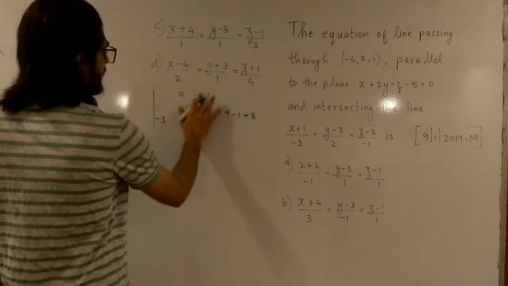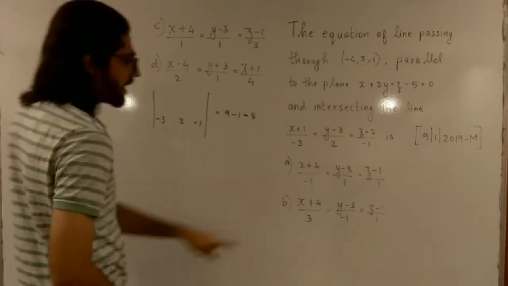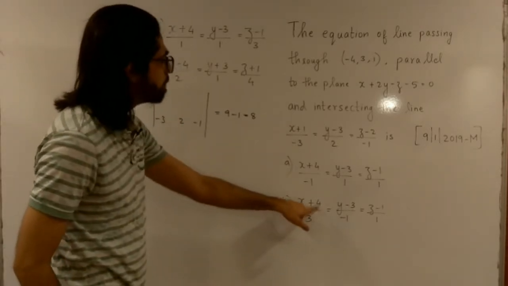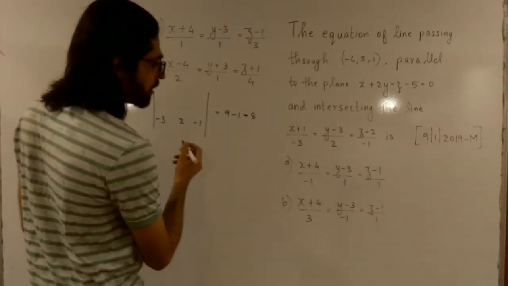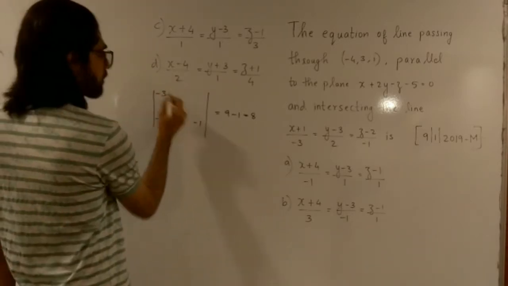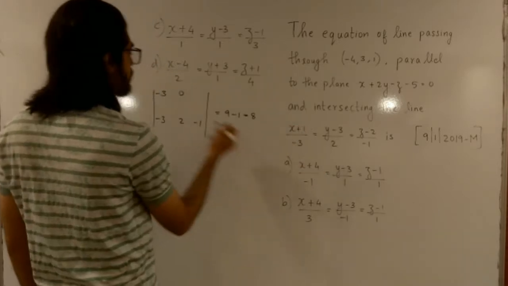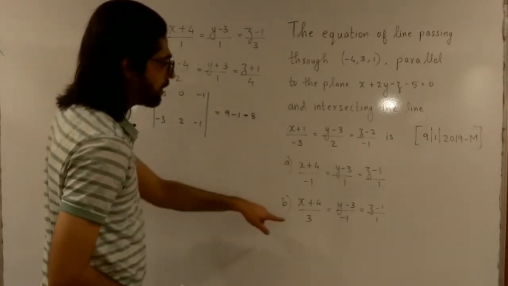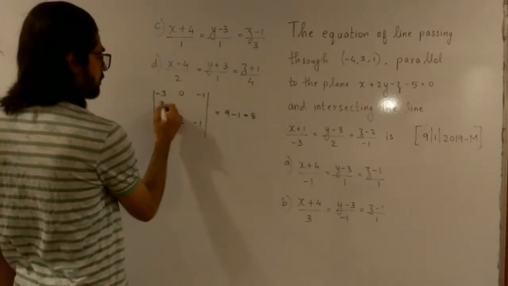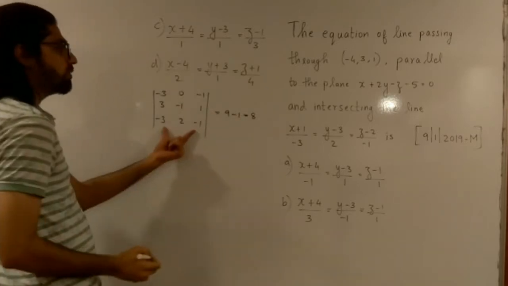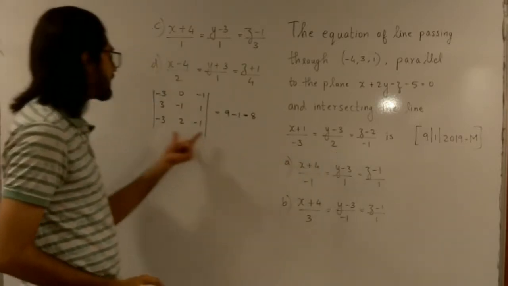try evaluating x2 minus x1. So we have x2 which is minus 4 minus 1 giving me minus 3, 3 minus 3 which is equal to 0 and 1 minus 2 which is equal to minus 1 and the DRs are 3 minus 1, 1 and this row will remain as it is because it will be minus 3, 2 minus 1.